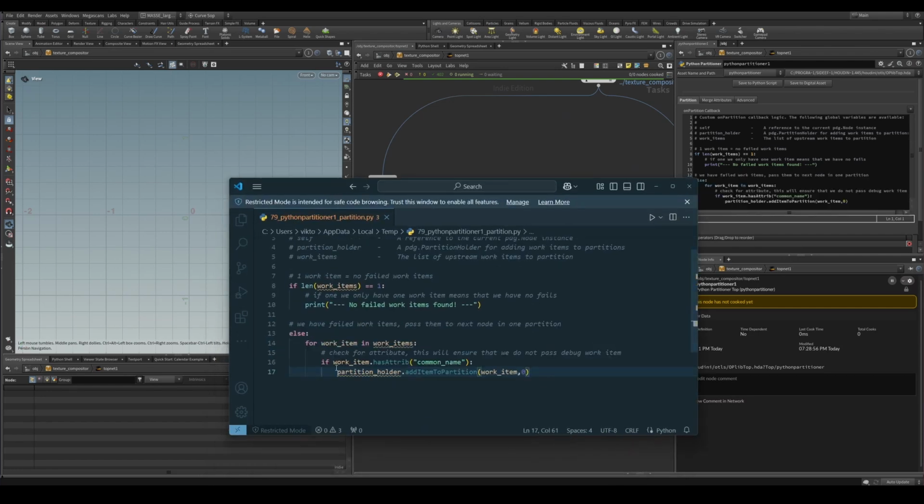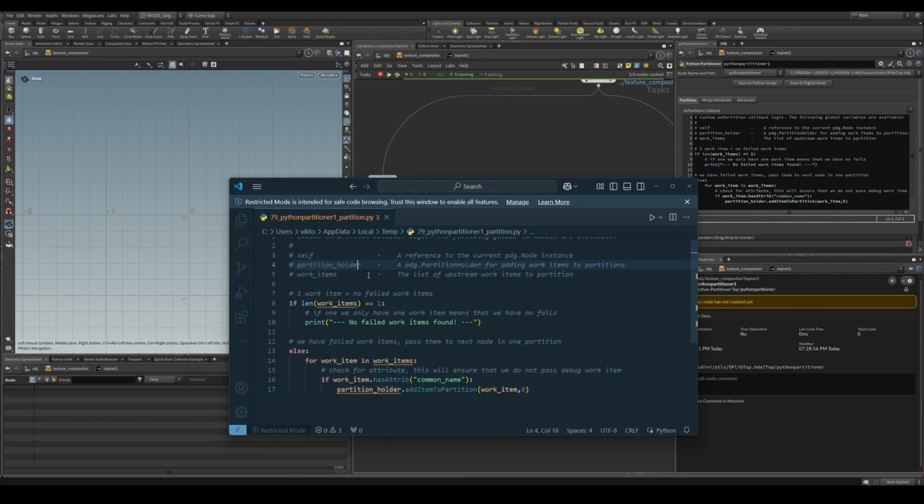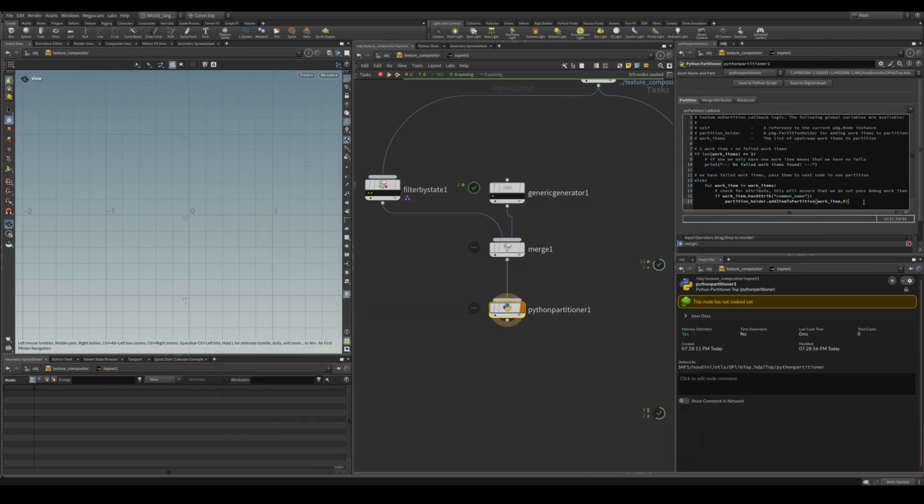So inside here, else: for work item in work items, if the work item has attribute common name, we take this partition holder and add item to the partition, work item, and 0 is basically the index of the work item in the partition. And since I want every work item inside the same partition, I always pass 0.